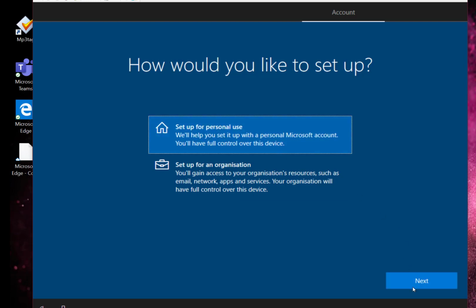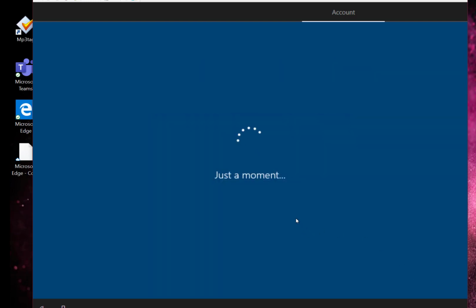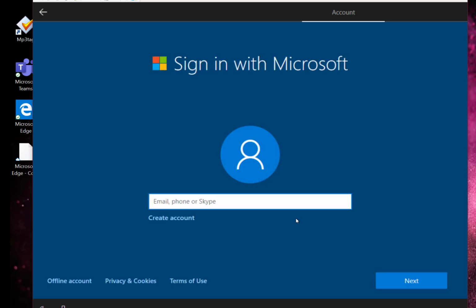I'm going to sign in with a Microsoft account, MSA, they're often called as well. This could be a Hotmail address, an Outlook.com address, or it could be your own email address that you've used to create a Microsoft account. The Microsoft account is where you might have it for Skype, you might have it for your Xbox, you might have it for all your PCs. It's a way of saying who is going to use this PC. So I'm going to sign in with that.